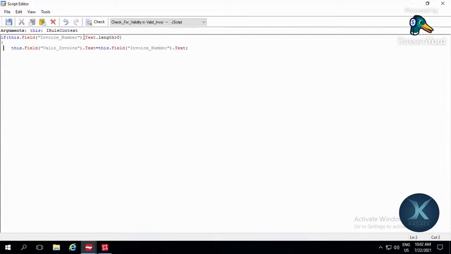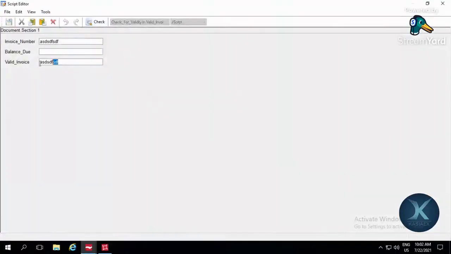That's correct. Okay, now let's see whether I'm able to get these values or not. I'm just going to remove this and check.